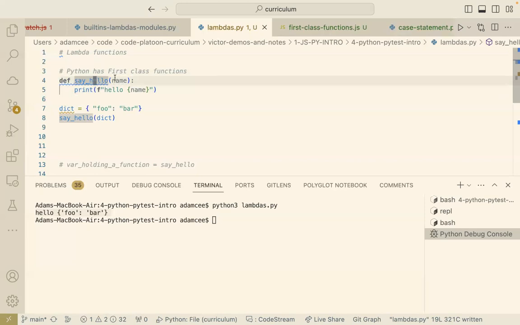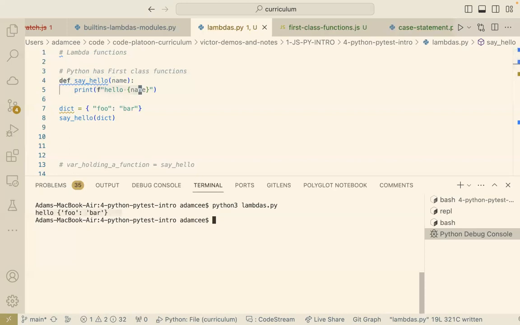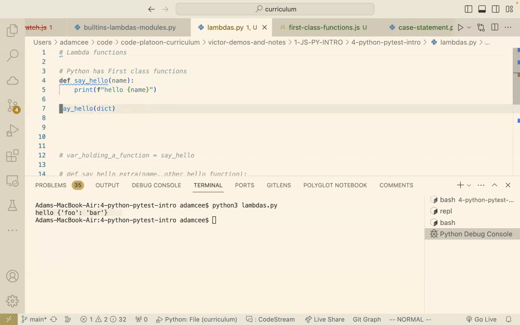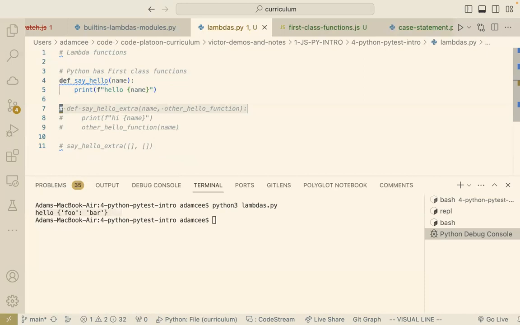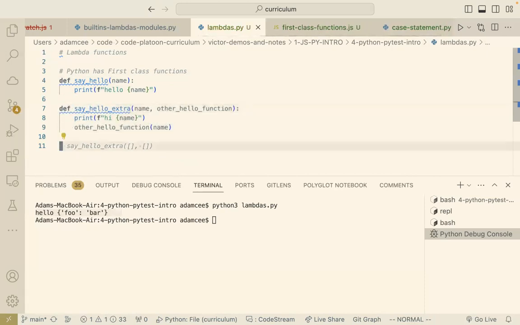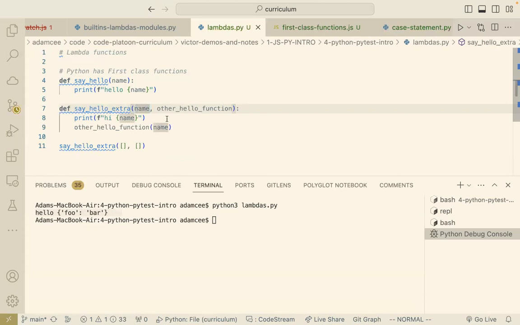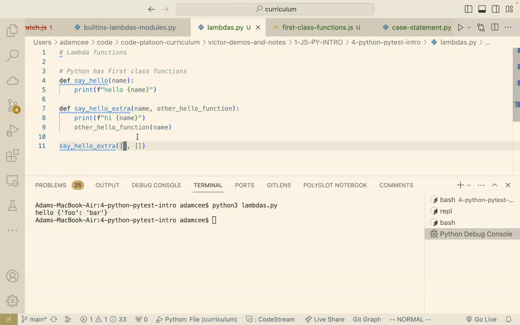This function is not meant to have a dictionary passed into it, and this isn't really what we want the output to be, but it actually works. Python will let us pass whatever kind of variable we want in as an argument. So these two arguments, we can pass in whatever we want.